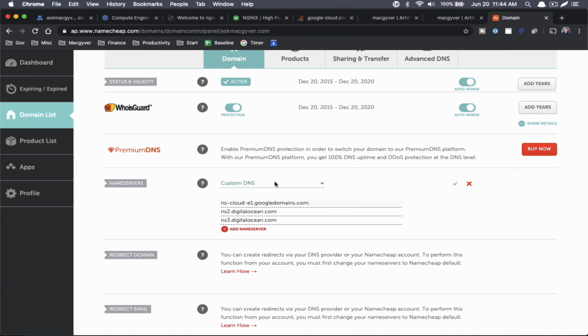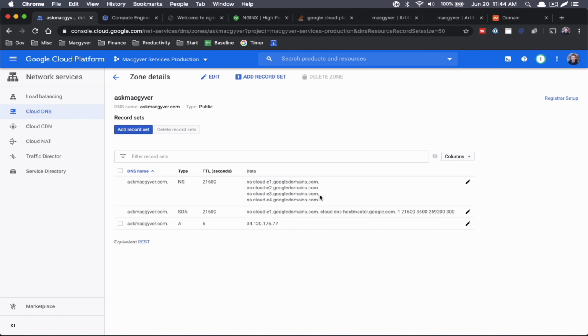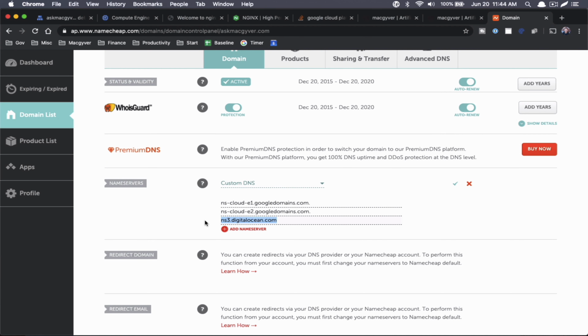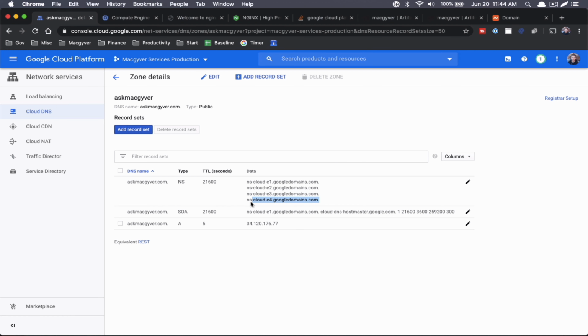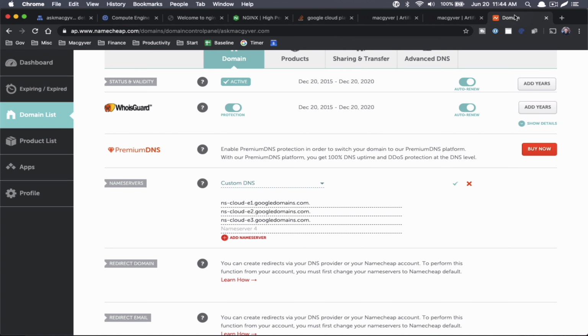The reason there's more than one is because if one goes down, it'll have some auxiliary servers to try. I'll put them all in there. Okay. I click the little checkbox.